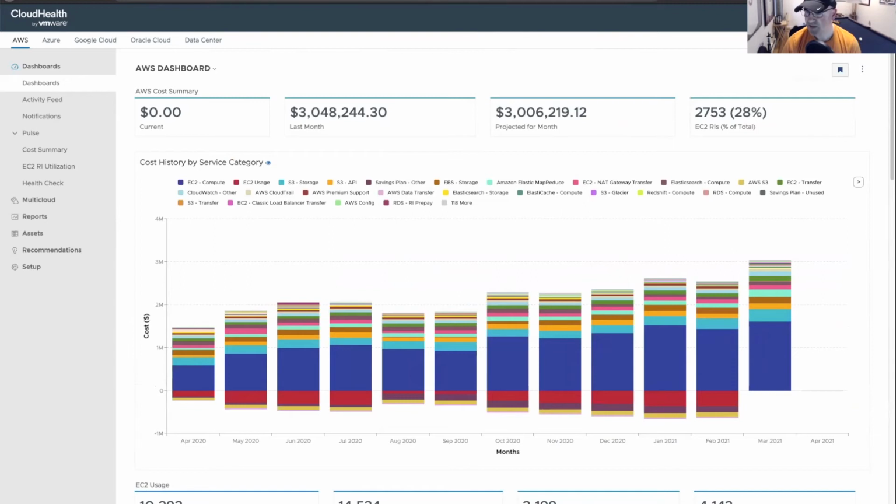There was a question that came in about the projected spend for the month. That projected spend is actually relatively close. I was really surprised at this when I first started using CloudHealth about 5 or 6 years ago. I was like, that can't possibly predict it. It works great. It will update on a daily basis.